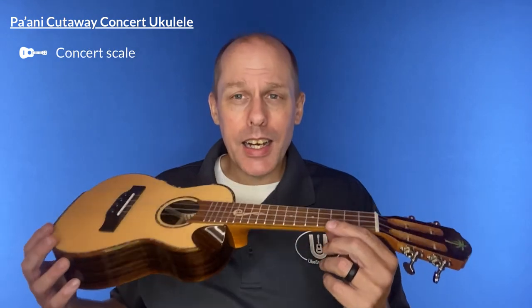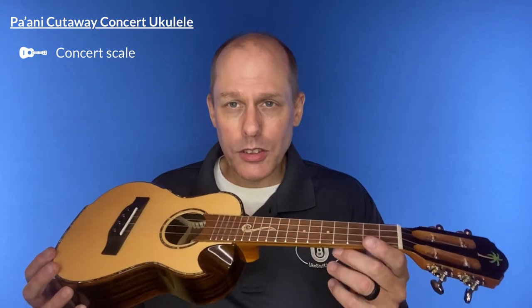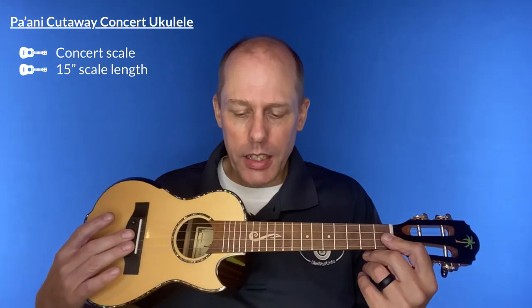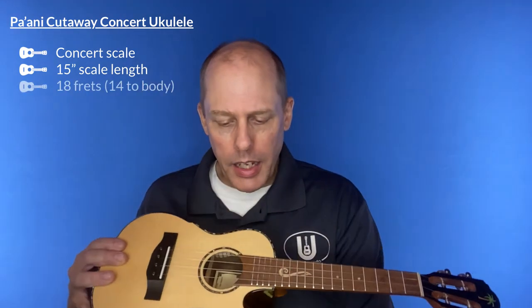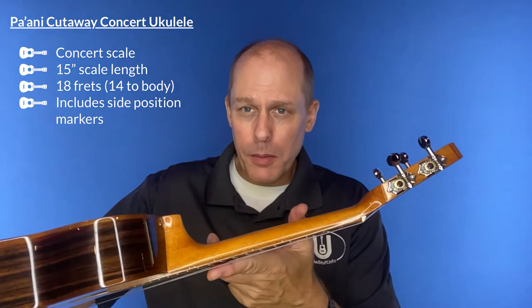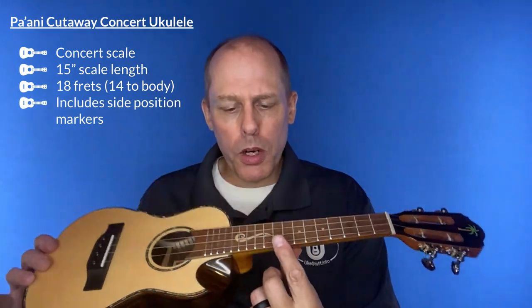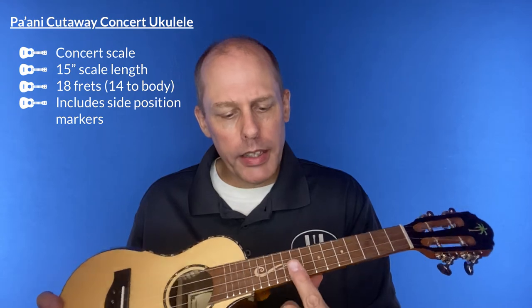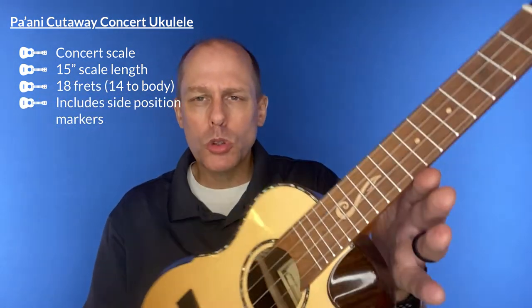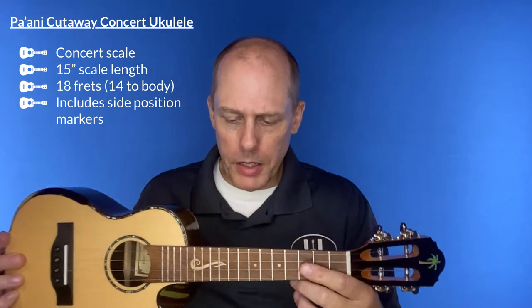All right, now that we've talked about the subjective issues, let's talk about the specifications. It is a concert ukulele, concert scale, with a scale length from nut to saddle of 15 inches. It has 18 frets with 14 to the body. It does have side position markers as well as front position markers, but you don't really get your 10 and 12 here because you have that other little icon that almost sort of looks like a treble clef but isn't.